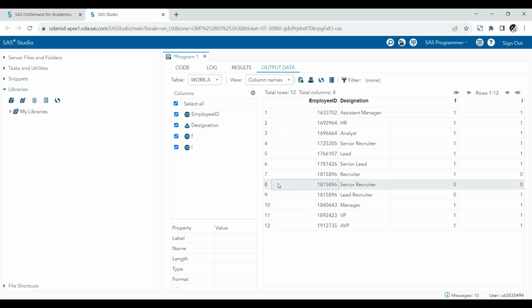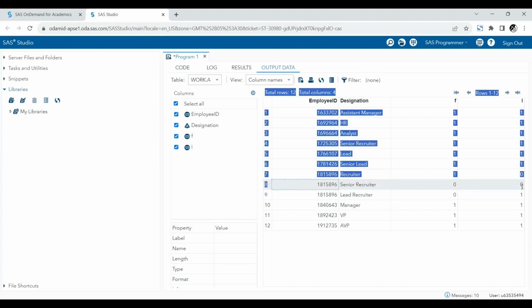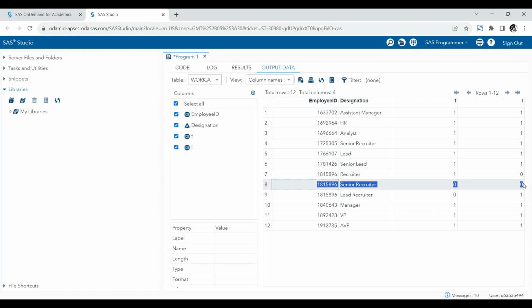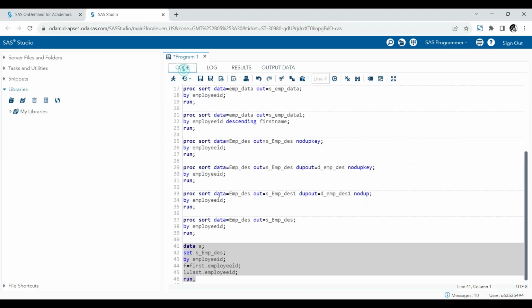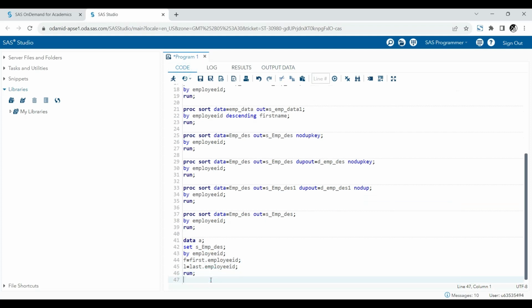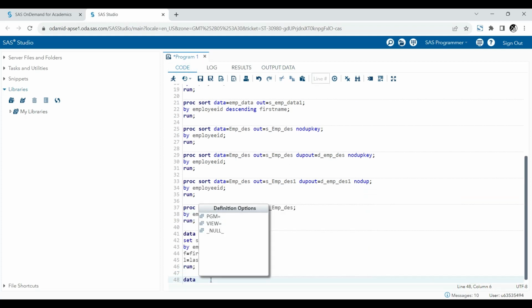And the records in between the two will remain 0 as they are. So basically first. is set to 1 for the first record and last. is set to 1 for the last record.